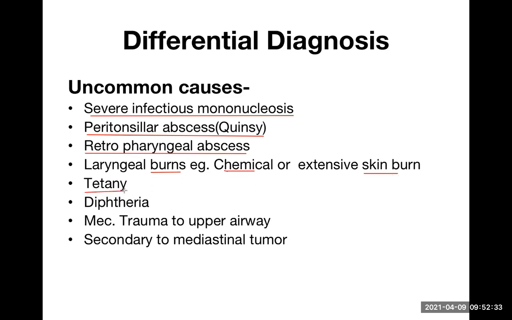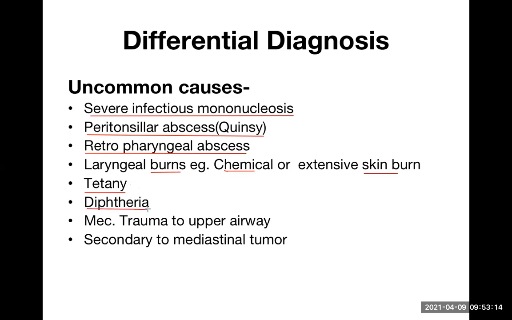Tetany. Now, tetany is caused by what? What is the cause of tetany? Hypokalemia, sir? That tetanus and this tetany is a different thing. Please remember this. Tetanus is caused by Clostridium tetani. It's a different type of disease. But tetany, if they ask, this is hypocalcemia. It is caused by hypoparathyroidism most commonly. But whatever causes lead to hypocalcemia can lead to tetany. Tetany means muscle spasm. So even the airway can become spastic here.